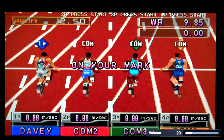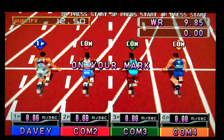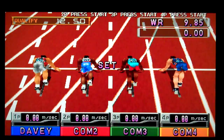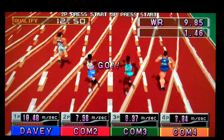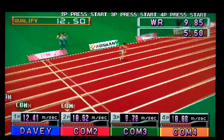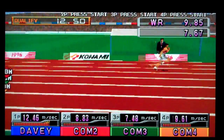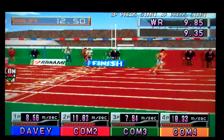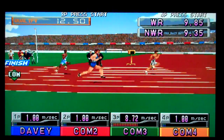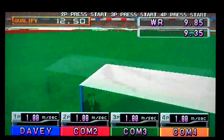Now, I'm standing up and I'm in darkness. This controller's resting on my leg. Yeah, go. You'll probably be hearing the buttons smashing more than me. Come on, come on, come on. Ooh! I have done under 9 seconds before.